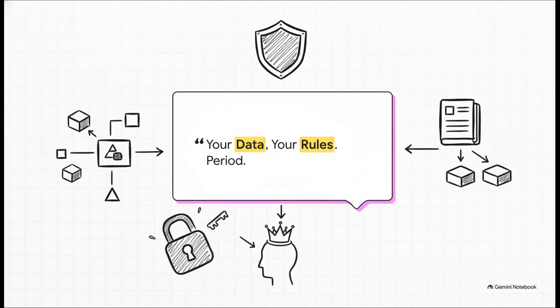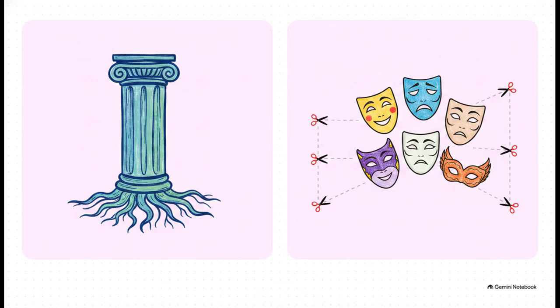Now, to really grasp this update, you absolutely have to understand its guiding philosophy. Your data, your rules. Period. And look, that isn't just slick marketing copy, all right? It's literally the structural foundation of the entire platform. UIID is built on this absolute premise that you, the user, are the platform administrator of your own life, not just some product being sold to advertisers. So how do they actually pull that off? Well, UIID relies on a very deliberate two-layer identity architecture.